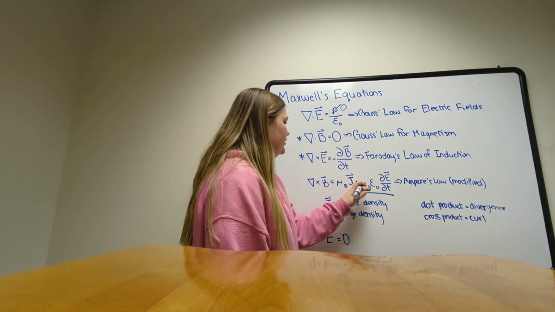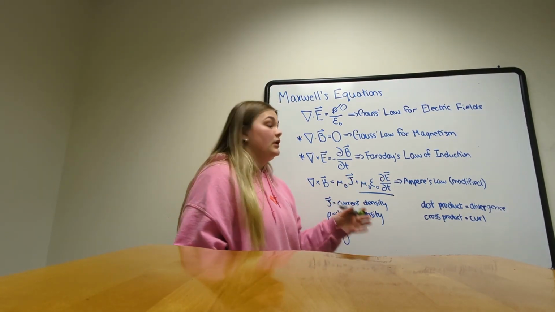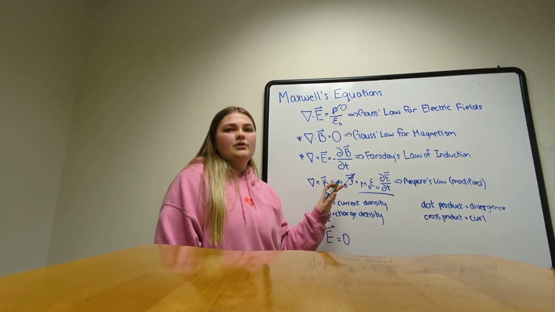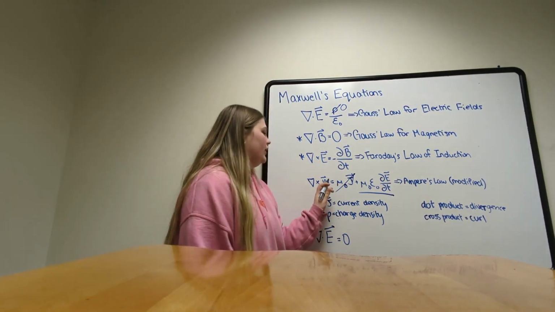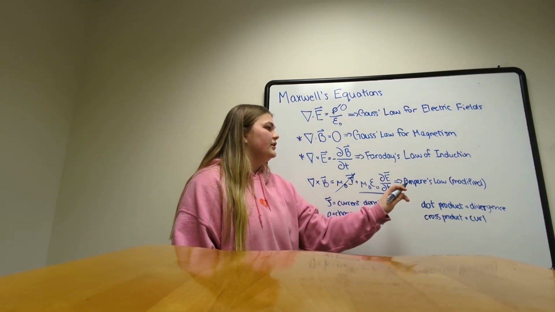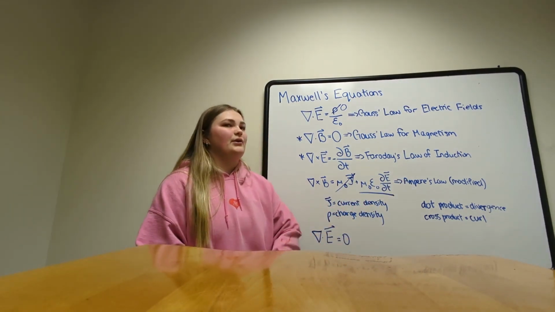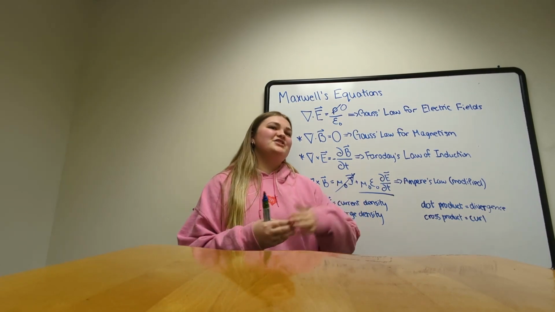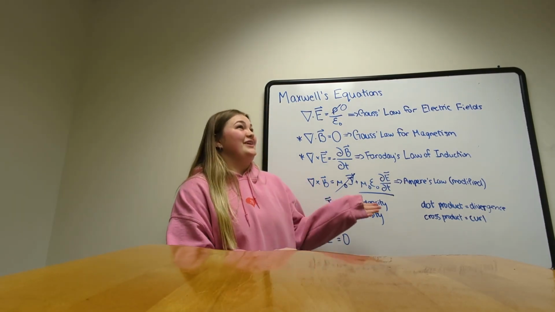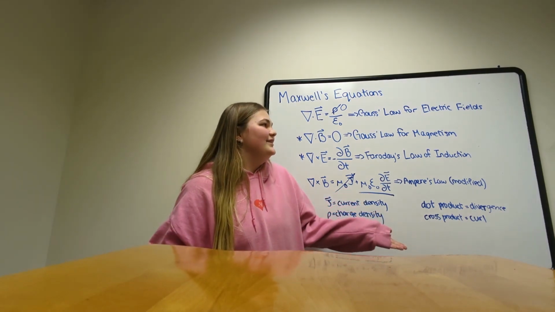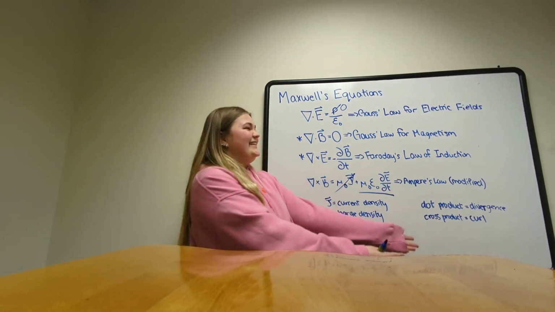This J vector, since there's no flowing current, is going to equal 0, so it's going to completely cancel out this first term right here, which is just going to leave the curl of the magnetic field equal to this right here. So all of this really does make it possible for triodes and diodes, for all of this, the open switch. This vacuum tube is basically going to act like an open switch since there's no current flowing, which is why diodes and triodes and things like this exist.